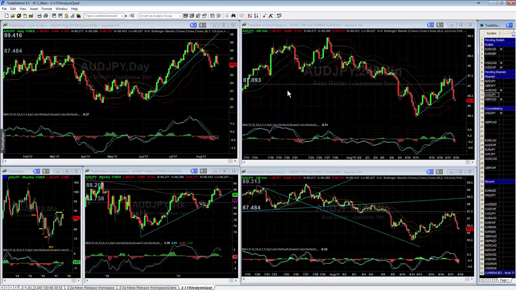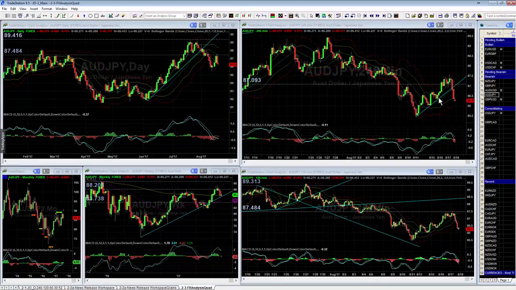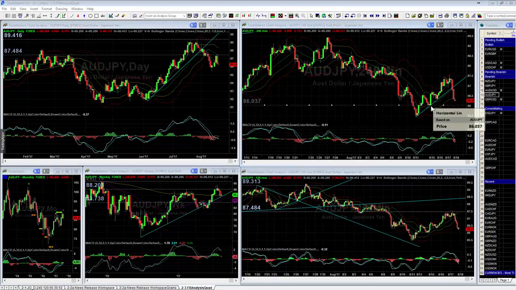And with the Aussie yen, you can see we did break down through this trend line here, moving nicely lower. So we're watching for that one to continue moving lower. We can monitor where we are along this line here on a breaking of this previous pivot at 86.338, and the next target would be at 86.037.